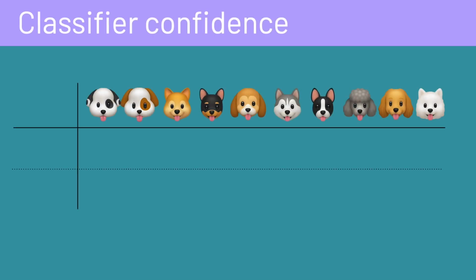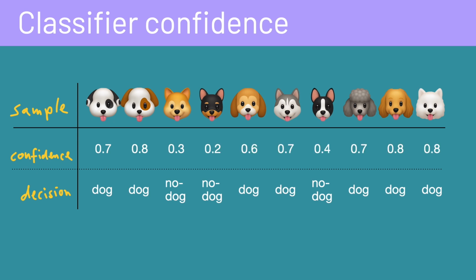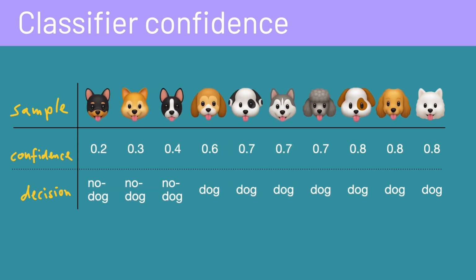Let's look under the hood now. So far, we have considered for every sample the corresponding decision into dog and non-dog. And we've summed up over that to get the confusion matrix. For these 10 dogs, this is what we've had. But what really happened is that the classifier gave us a score, which we commonly refer to as the confidence, for every dog that we presented to it. To see more clearly how this worked, let's sort the dogs by classifier confidence now. Much better. Now we can see how this came about.